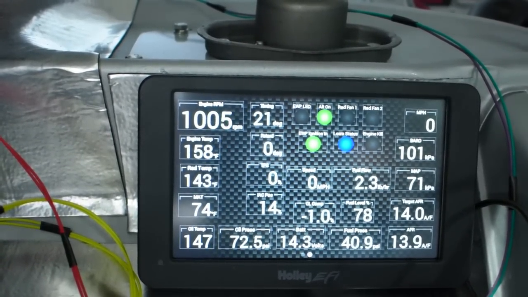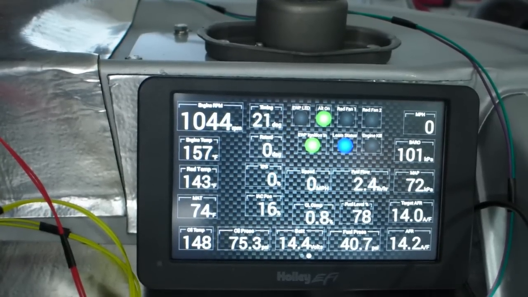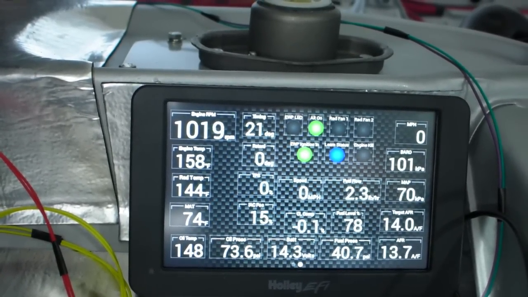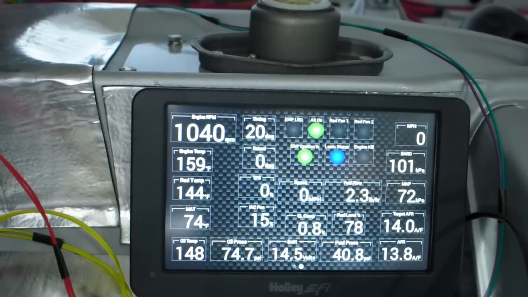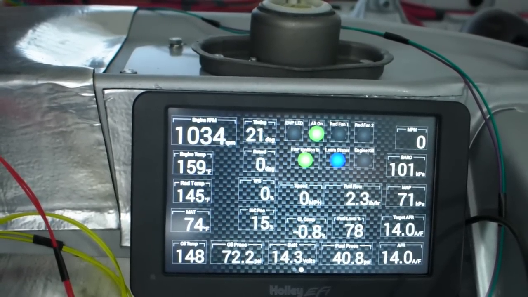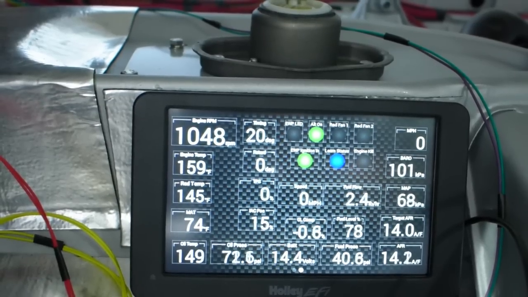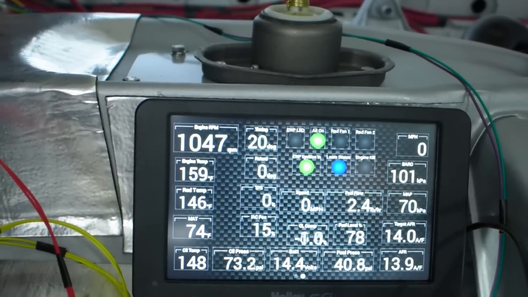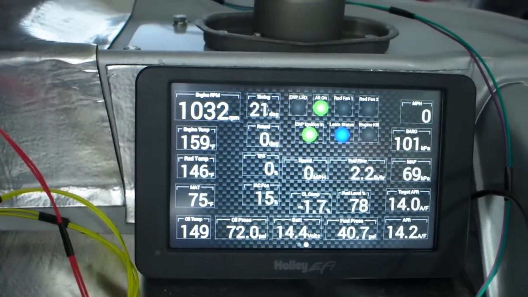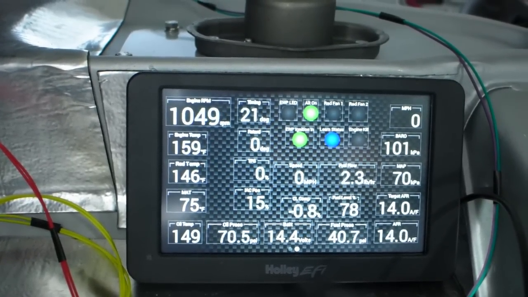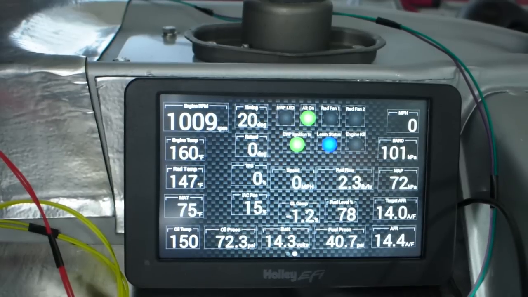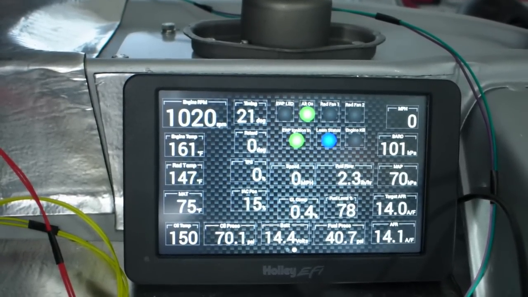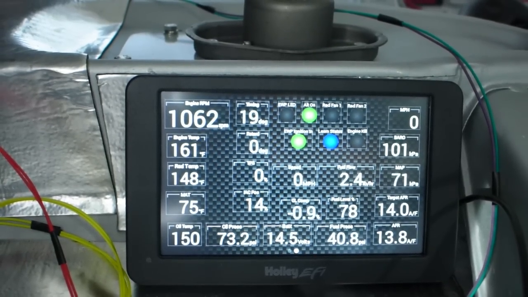So, you know, we're not quite at full operating temperature right now, but it's damn close, and you can see I'm only at 2.2 pounds per hour of fuel flow. So things are really well behaved. You can see the CL comp, that's how much learning or how much interference tuning the computer has to do to maintain idle. And you can see it's dialed in nicely right now.